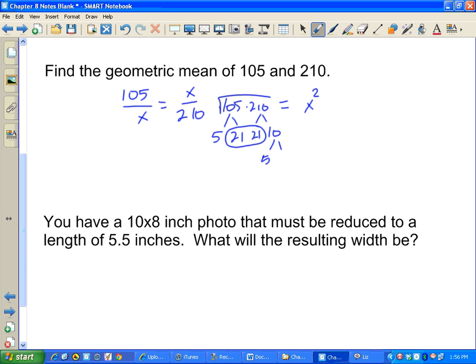Using that same notion, I'm going to break this to 5 and 2, and I've got a pair of 5s. So a 5 and a 21 come out, the 2 stays in. 5 times 21 I already knew was 105. So this is the geometric mean. If you notice, if I had broken the 210 down first, I could have said maybe that's 105 times 2, and then I could have just circled the 105s together and brought them out right away.